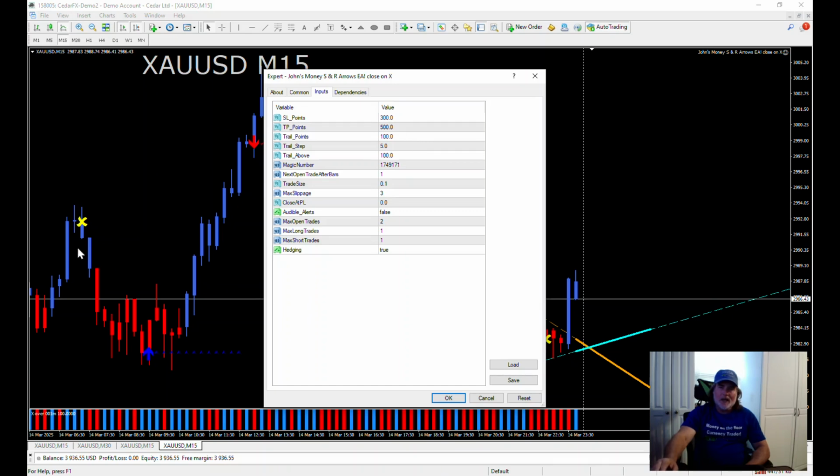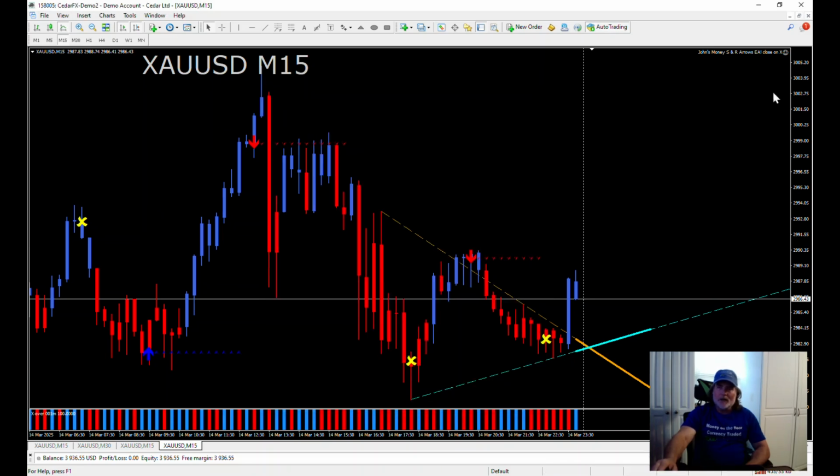And then the one that just goes arrow by itself has a smaller trailing stop, and that's the reason for that. It already comes on there. Everything else here is set up to go. Just put your trade size, make sure the stop loss, you're okay with your risk. Other than that, everything else should be okay and you're set to go. Just click OK, and voila, you're ready to go.